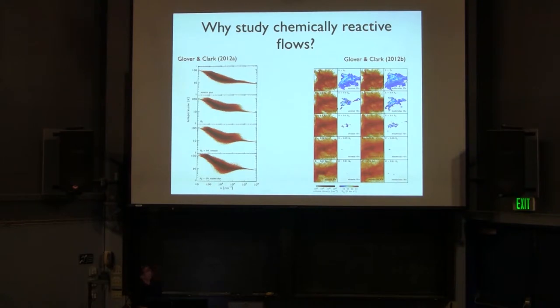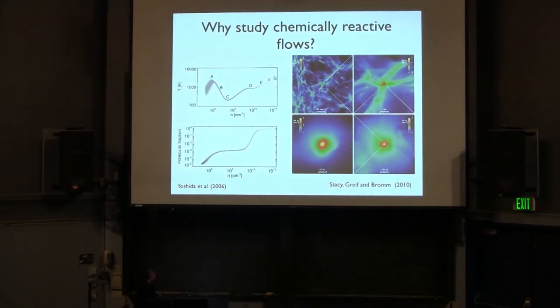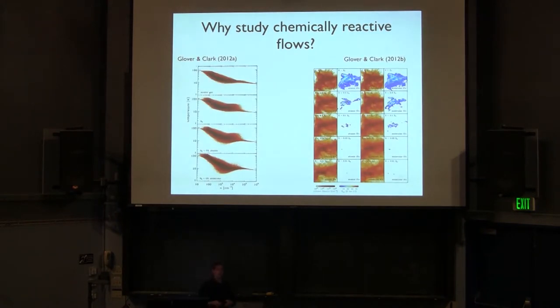And the reason why you have to do the chemistry in both these cases, both in the primordial case and also in the present-day star formation case, is that these tracers are typically not in chemical equilibrium. The reaction rates are kind of going slower than the system is, so they have to catch up. And so I can't just say, what is the equilibrium value for the CO at this point? I'll probably get the wrong answer. What is the equilibrium value for the H2 at this point? Again, I'll probably get the wrong answer. So it's important that you have some way of doing them inside the code if you want to study these particular problems.